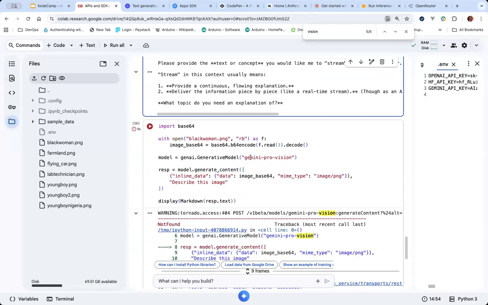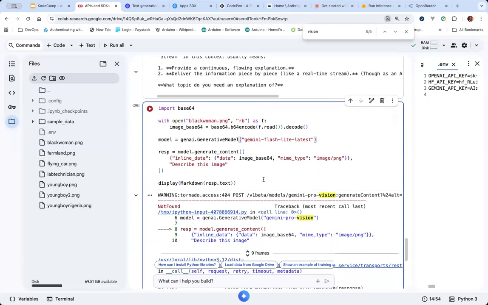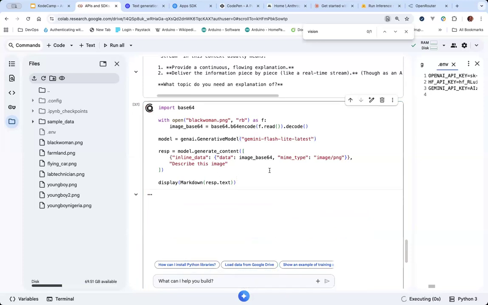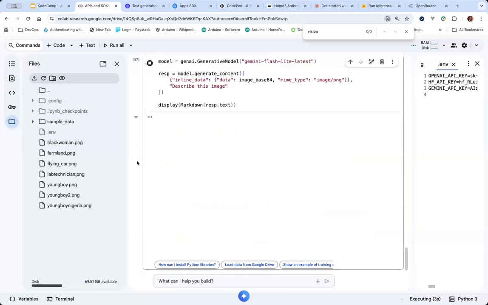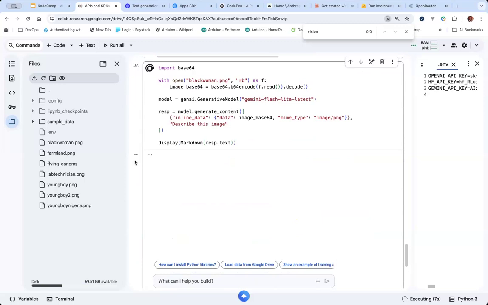I don't know if this can do image, but let's just try and see if we can do that. Hopefully it's multimodal as well, so it should be able to do this.